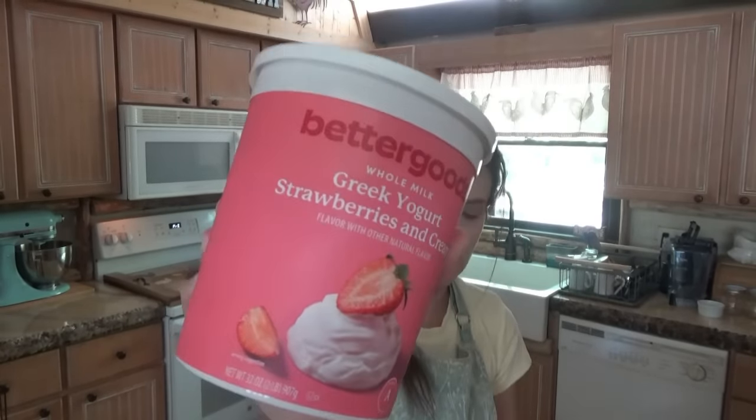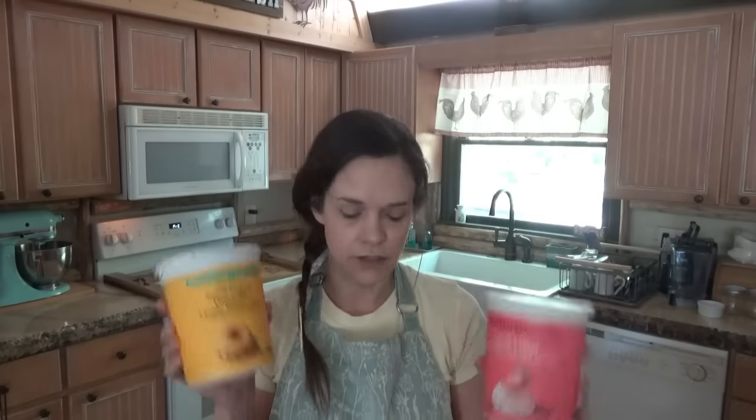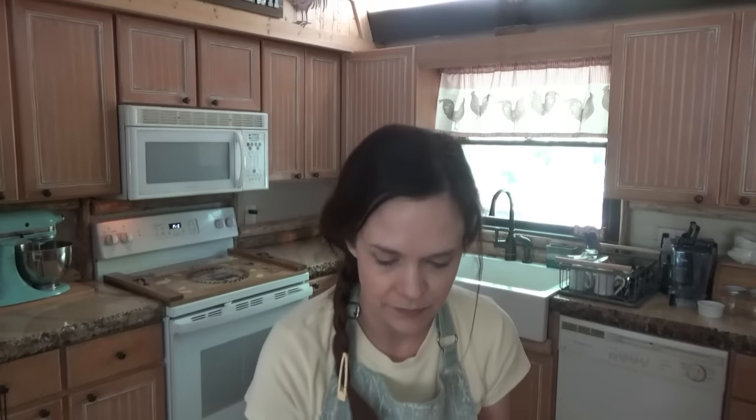For the parfaits, we need yogurt. We've got the Better Goods strawberries and cream Greek yogurt, and I finally got the pineapple upside down cake. So these are the yogurts that we're using. I wanted to do the Yoplait whips. I wish they sold that in a big thing, but I understand why they don't, because when you really start eating the whipped yogurt, the whippedness of it starts being not so whipped, so it would be hard to have that in a big container. That's why I didn't go there. I wanted to do the key lime because it's a really pretty green color, so we're just going with these this time. We need kiwi, strawberries, and blueberries.